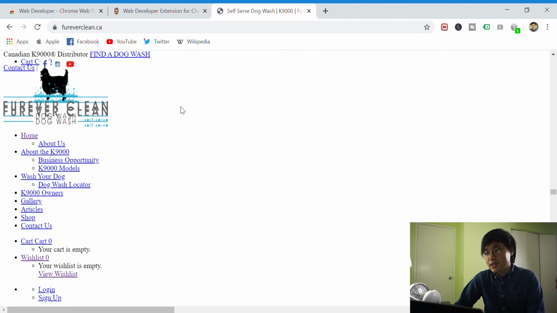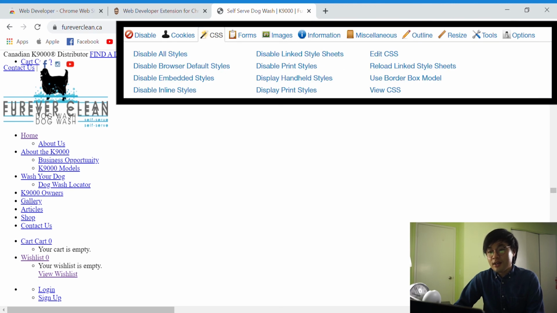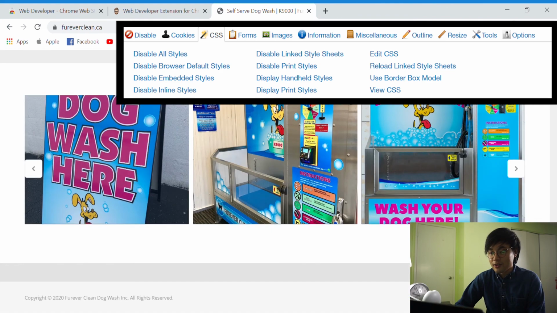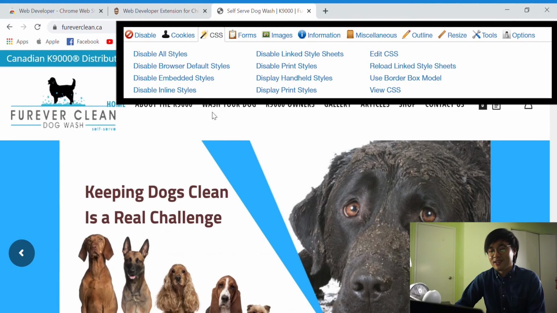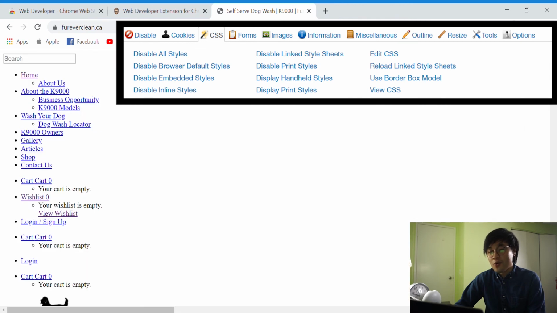So if you go back to the Web Developer tool here and click disable all styles under CSS, it's going to go back to the original format that I showed you in the very beginning. It's pretty crazy, because once you click it, it just goes back into HTML code, which is pretty amazing because it happens within two split seconds. So be sure to check this tool out. But before you go back, you want to make sure that you enable the things that you disabled, so make sure there is no check mark there.